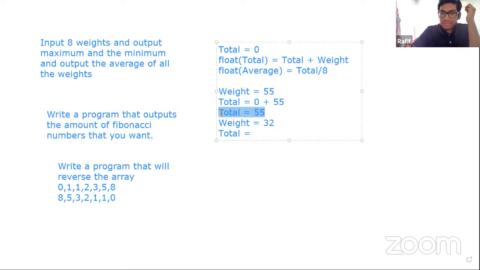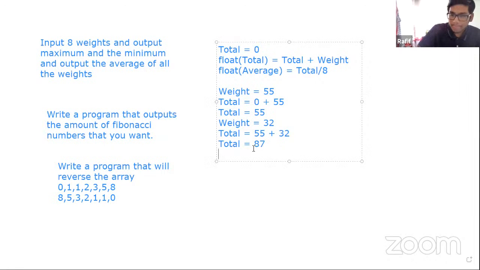It equals 55. And what does weight equal right now? It's 32. So total equals 55 plus 32, which gives you 87. And so on and so on.